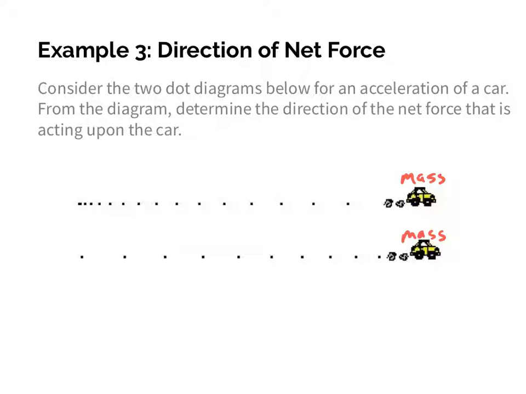Okay, so if I see that an object is speeding up to the right, here's what I know. Based on the forces acting on it, say if I were to draw a little force diagram, if it's accelerating to the right, the normal force would be acting on it, gravity, some sort of forward push, and then maybe friction. But if I know this thing is speeding up to the right, I know there must be a net force acting to the right.